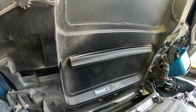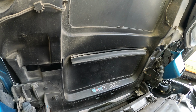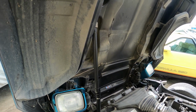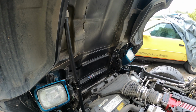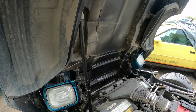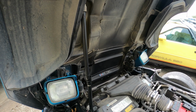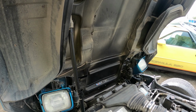Now, I did some research on this the other night because I had some feedback from some of the viewers about it, and it turns out, from what I can tell, that at least the first 3,000 to 4,000 cars had that Mobile One sticker. This is an early build '96. This was a little over VIN number 2000, so this was built the 21st day of production. So it's still got that Mobile One sticker under the hood.